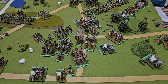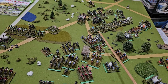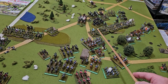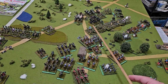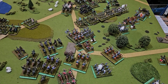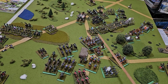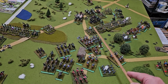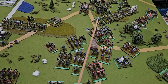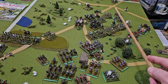we would somehow arrange it so that they got charged from two sides. They're not flanked because of their position, but we get 2 units of cavalry in there, so there'll be 8 melee dice against. They are Jaegers, so they have 6 melee dice, not 7, and of course they have a morale of 5. And the French are going in there with a morale of 6, or even 7. If they can get in there and cause them to lose the melee and become disordered, then if they were being hit on that side and that side, they would have to retreat in that direction down there. That would take them through these chaps here.